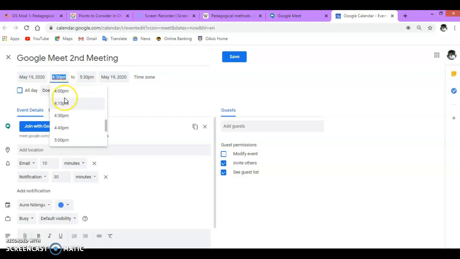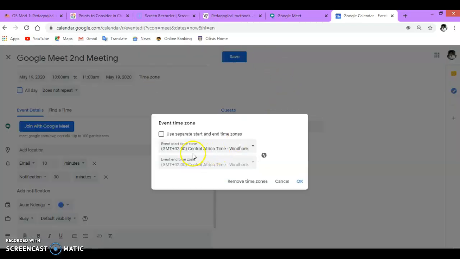Time for the meeting. Okay, it's gonna be for an hour, and also select your time zone. Okay, Central Africa time, Windhoek, that's what I need.